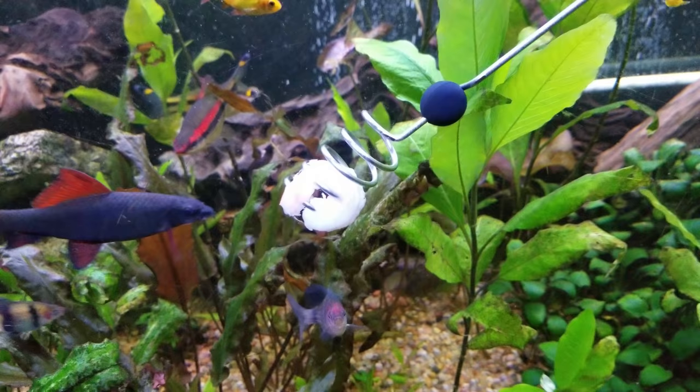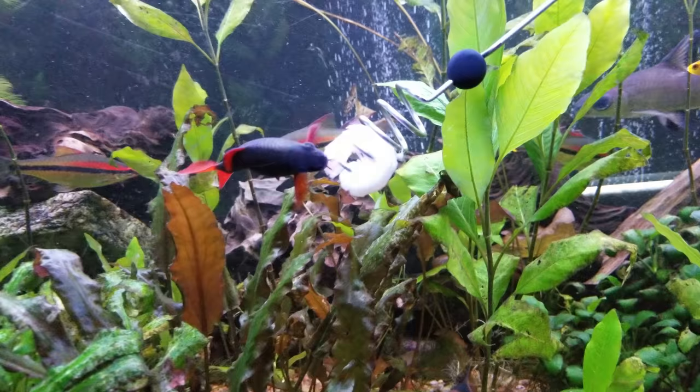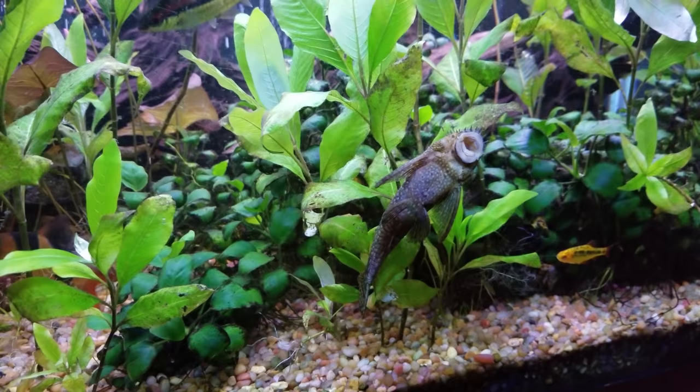My fish love this too, and this is another special treat for them. A nice healthy treat too, since it's just whole shrimp, obviously. I just keep the shrimp frozen in my freezer and thaw them out one or two pieces at a time, and overnight they will be gone. And even though the plecos are mostly herbivores, even this bristlenose wants in on some of the shrimp. She can't let everyone else have all the fun without her being a part of it.